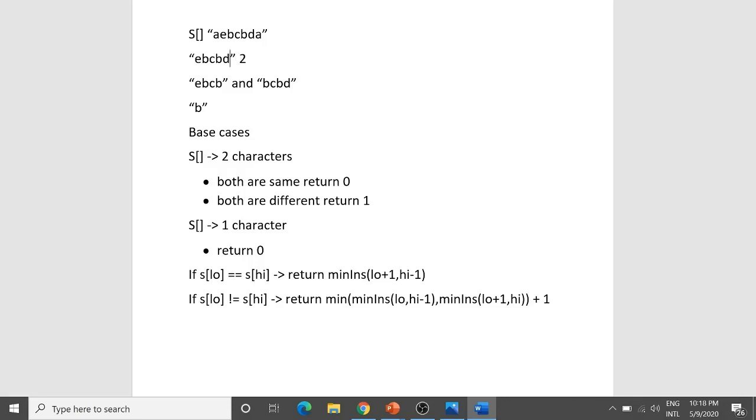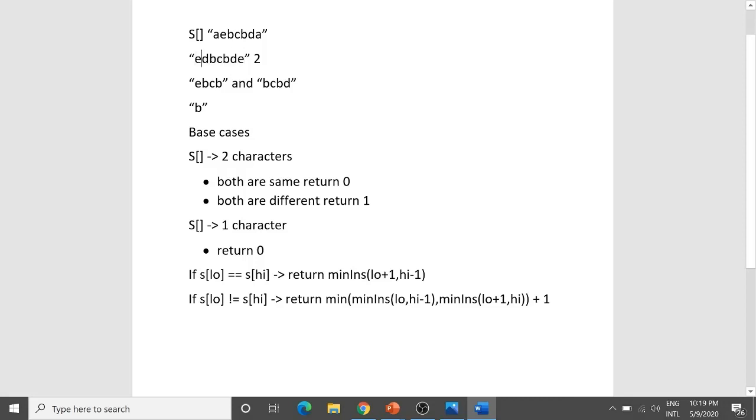Look, what are the characters which are hampering this string from being a palindrome? There are 2 characters. So for those 2 characters only, I need to make some extra insertions. I will explain with the help of this. What is the string? If I need to insert characters to make it a palindrome, I need to insert an E to fulfill this E, and I need to add a D over here to fulfill this D. So this string becomes a palindrome then. EDBCBDE. This string becomes a palindrome.